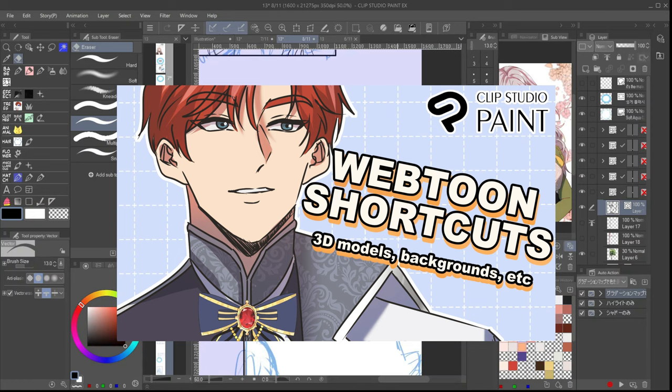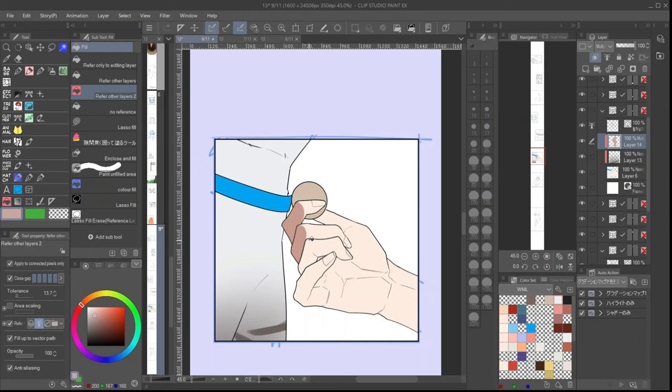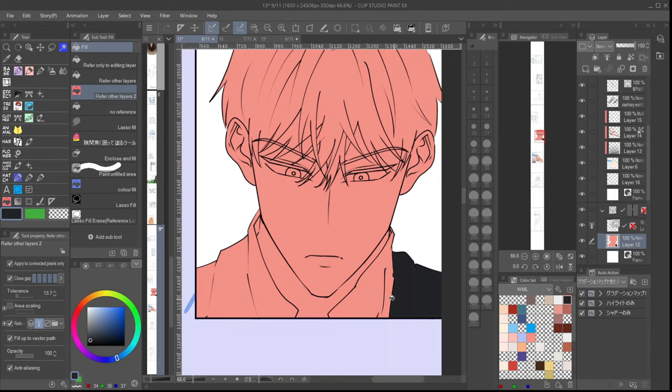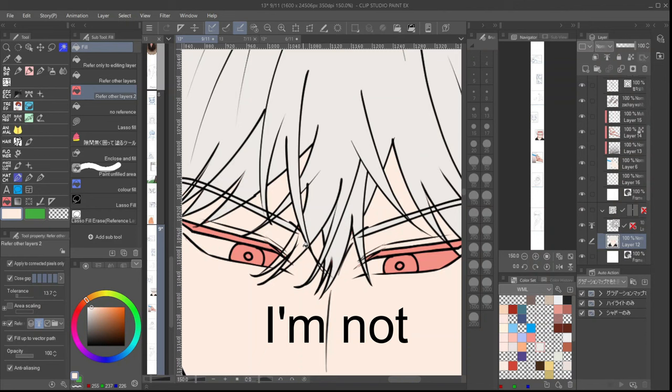Just add variety to your comics so that it looks interesting. One extra tip I learned from the creator of The Guy Upstairs: when your characters are on the left side, make sure they stay on the left side in the following panels, and if they're on the right side, make sure they stay on the right. This is so you don't confuse your readers. Admittedly, I noticed I'm not following this tip in some of my episodes, but that's fine — it's your webtoon so you don't have to follow this format for every scene.